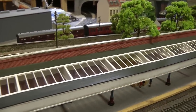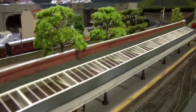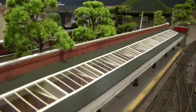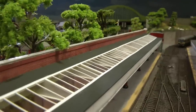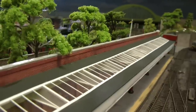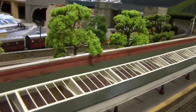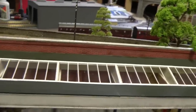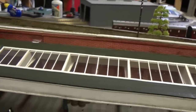Moving on a bit, I have now framed the windows on the canopy using some 2mm plastic sheet, which covers up the joint between the glazing and the canopy. And it's not too bad of a finish. I don't think I'll paint it. I'll probably just weather it down, because it would take a lot of effort to paint it in situ than it would do if it was on the bench. So that's going to save me a little bit of a job.